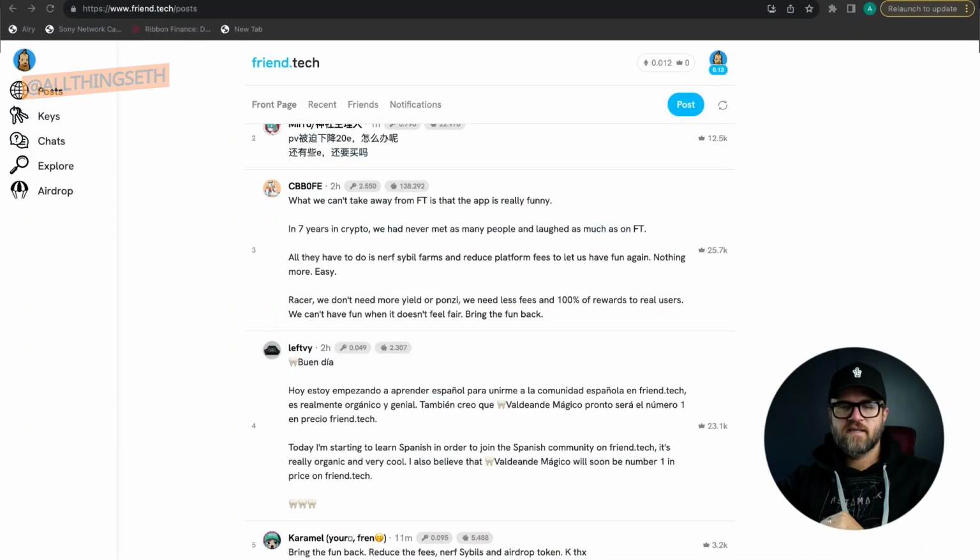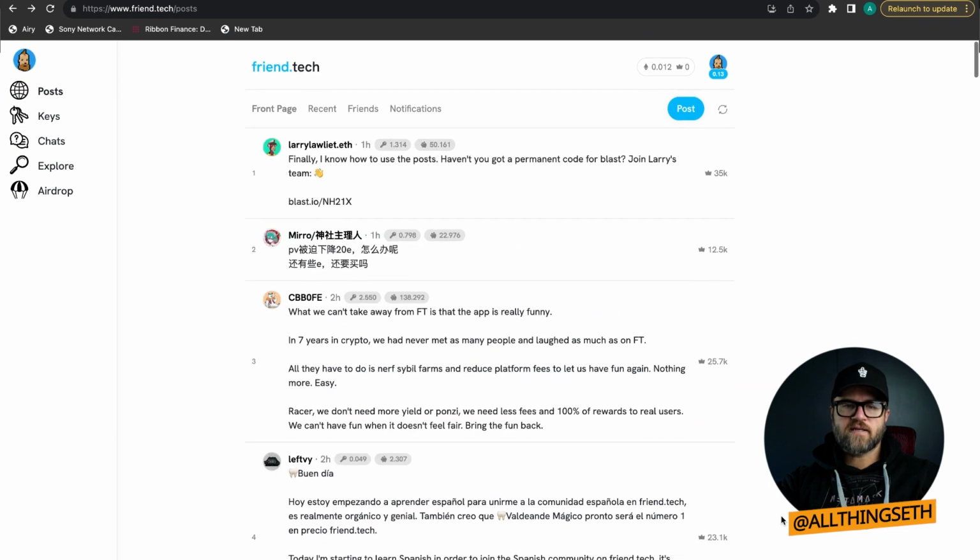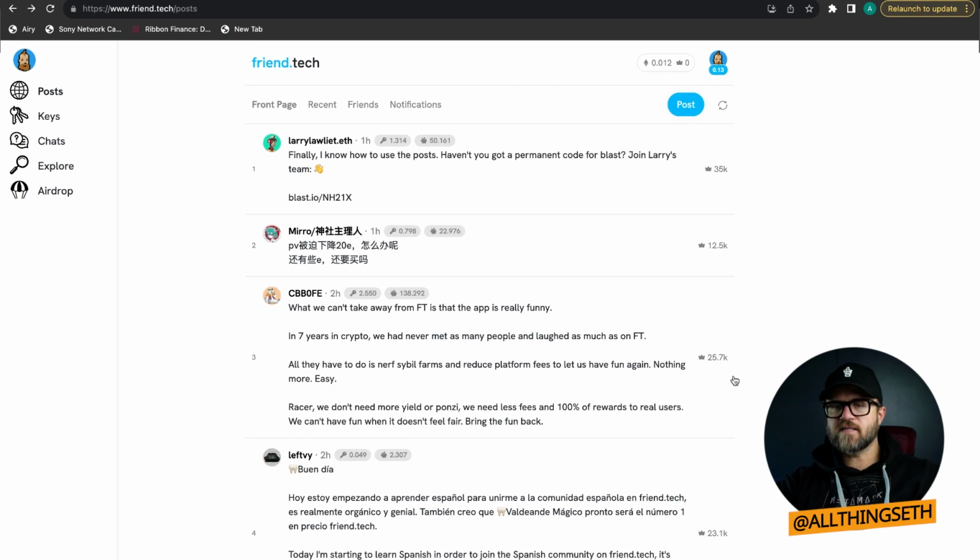So here is the global feed itself, and there are some cool little UI things I'd like to talk about, as well as the voting, what's going on with that, and how you get votes available to vote with, right? First and foremost, this is the global feed. We have everybody's PFPs and their names, but then we also have their key price and their portfolio value, which really gives you a good sense of the value of each of these people.